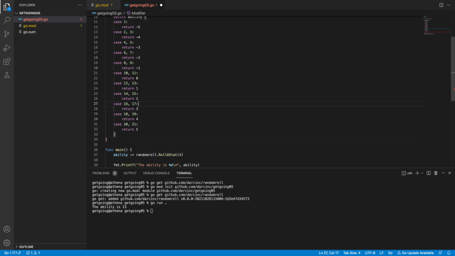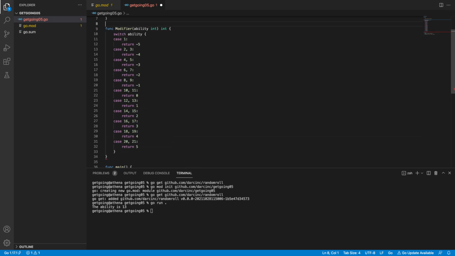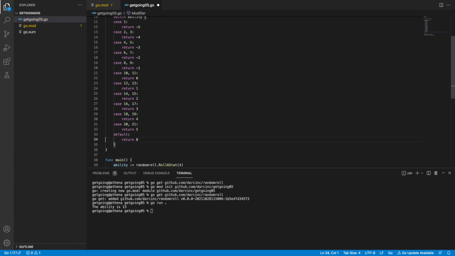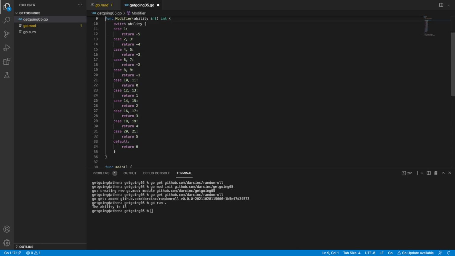And as a default case, so there. By giving you a default case, Go detects that we do always return something.